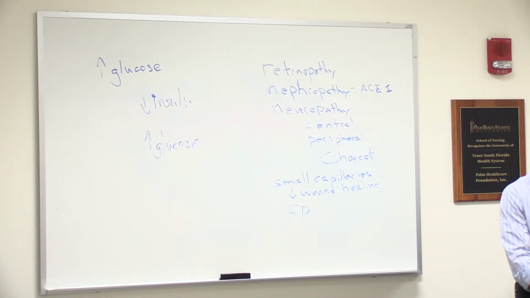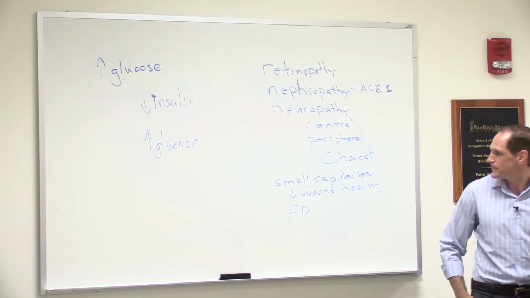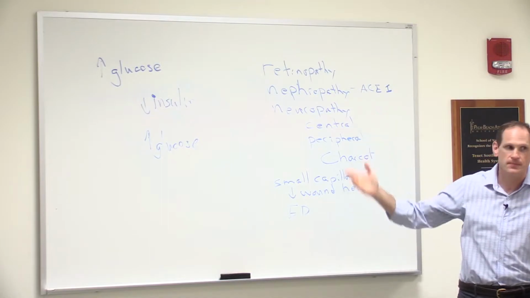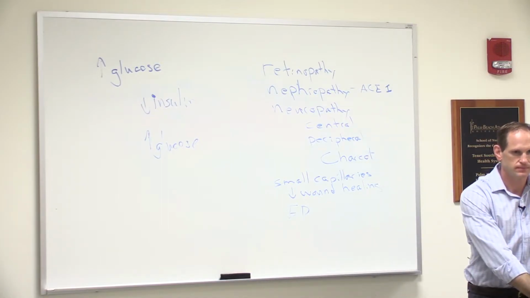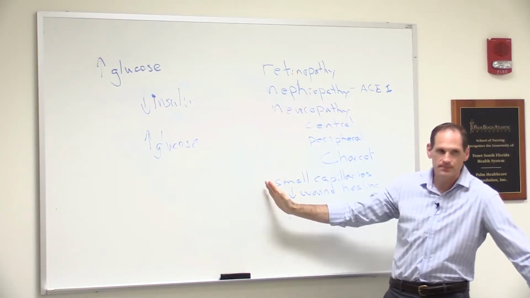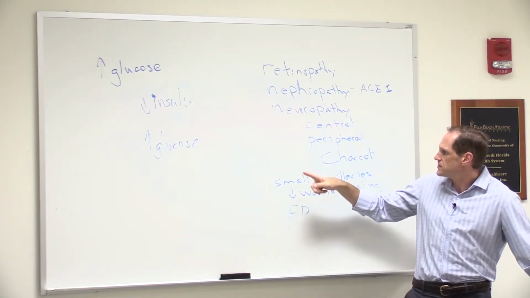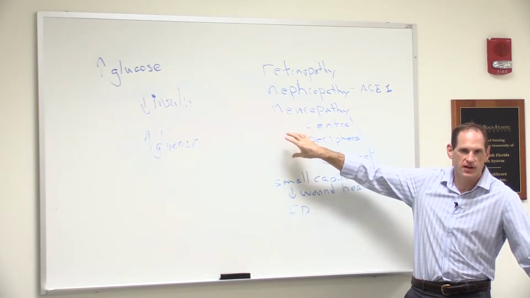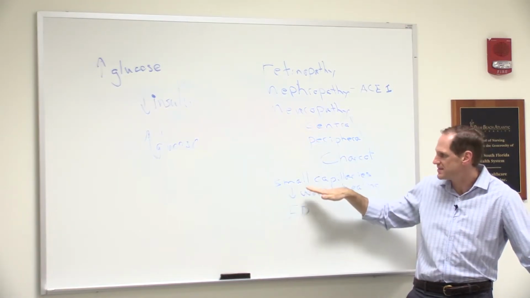Good old Sinatra. All right, any questions about these complications? For the damage of the small capillaries, is that part of your peripheral, or is that just one of the major ones? It's still a major one. Yeah, it interacts with the peripheral to increase the risk of amputations, but it's separate.